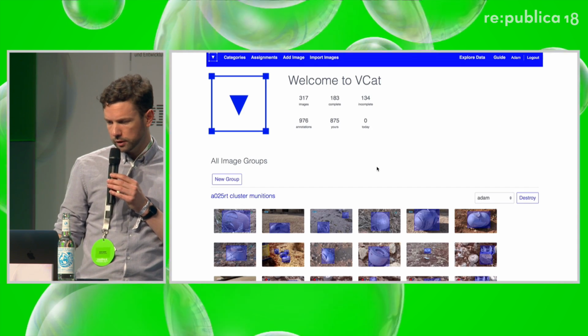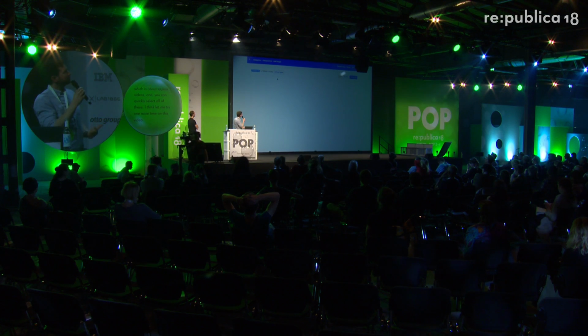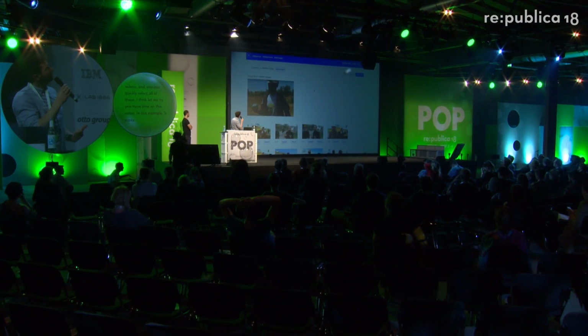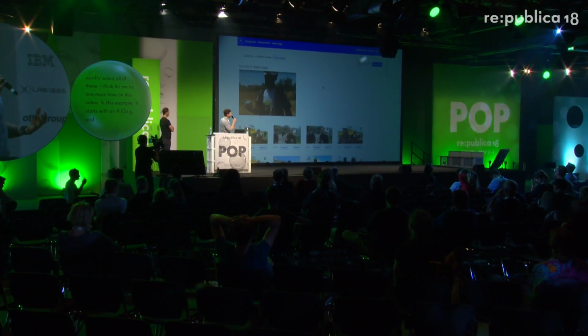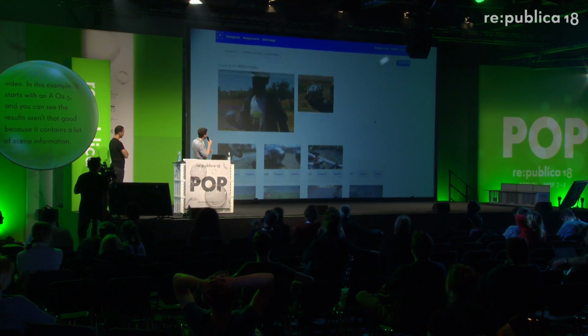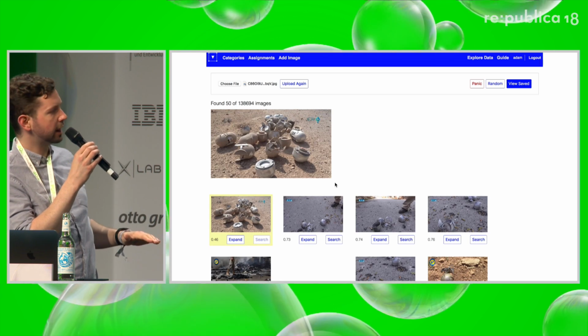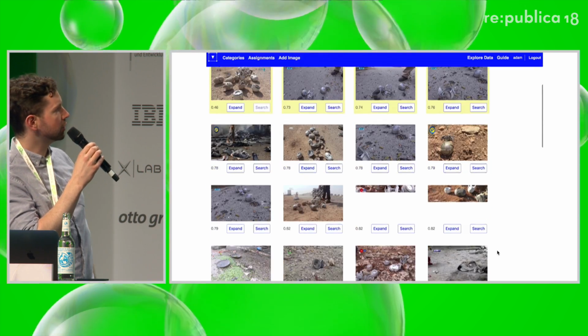Let me try one more time on this video. In this example, it starts with an AO 2.5, and you can see the results aren't that good because it contains a lot of scene information. So we can zoom in and crop a region, and then we can search the database based on that crop. Here we're using the human perceptual system to quickly scan the page of similar results to that image.